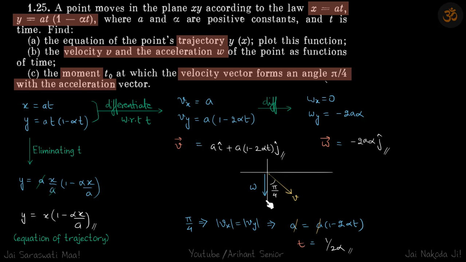So if it wants to make π by 4 angle it has to be in the fourth quadrant. It cannot be here because the velocity in this quadrant then its x component will be negative but that is not the case. Because the x component is positive it has to be in this quadrant and this angle is given as π by 4.